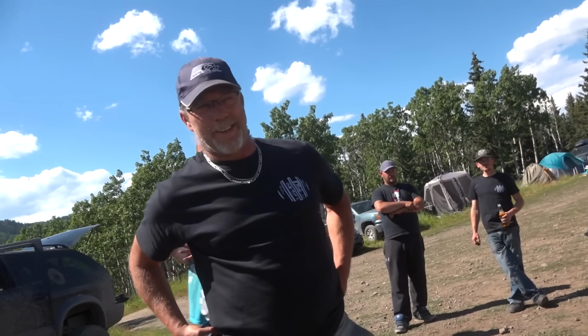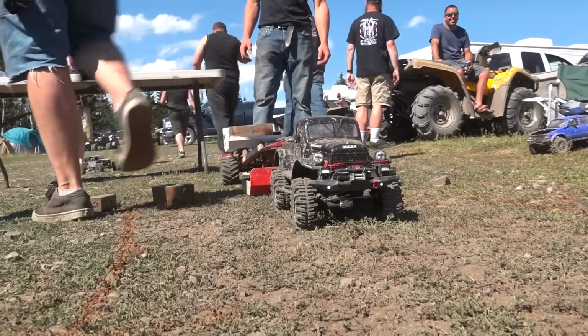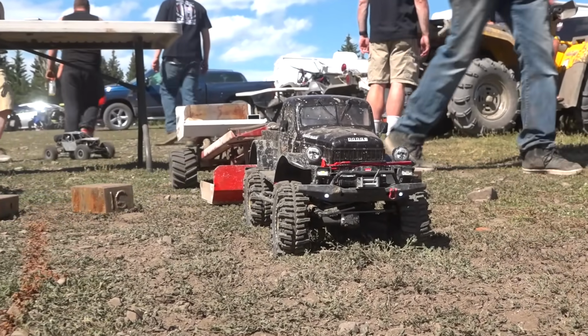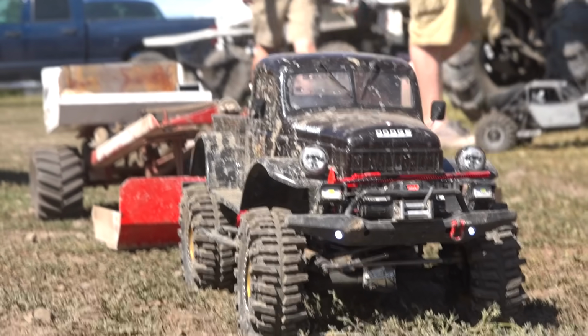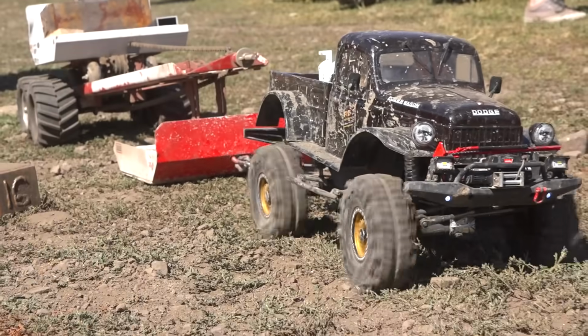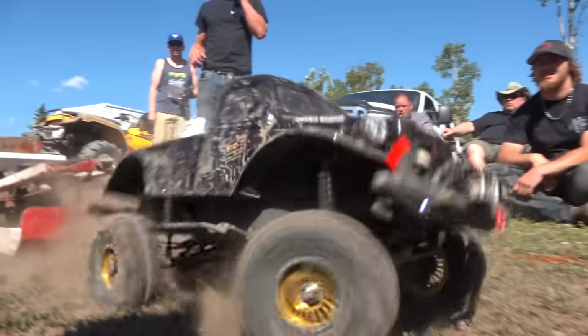Sluice box. Okay. This is your first time doing TTC sled pull. It is. Power down, man. Once you get her moving, hammer it. I don't know if I'm going to get it moving. I'm pretty light. You can do it. I'm lining up the Power Wagon here. Ready to go. Dodge Power Wagon. There you go. Get her spinning. Wow, she's hoppy.